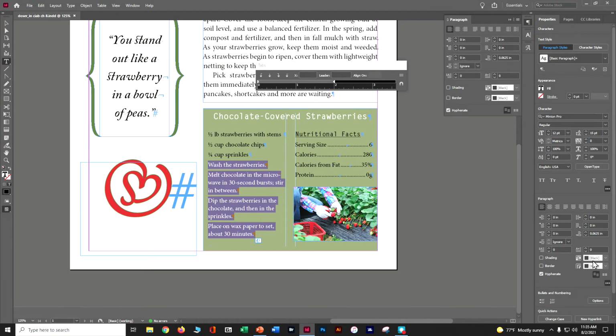Let's come over here to our properties panel. Let's go to bullets and numbering and hit this numbered bullets and numbering. It's going to automatically do all the hanging indents. It's going to make it perfect. It's going to make it a lot easier. So make sure you're using that properties panel whenever possible to create those elements.